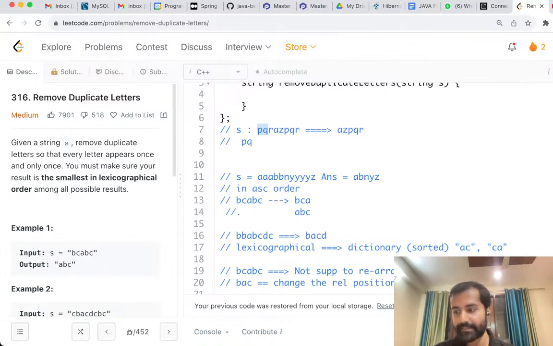So back to the basics. The basics was that if we have a string or a portion of a string which is already sorted, then you do not need to disturb that. Once I found that this Q is greater than P, I simply considered this Q also without any fuss about it.